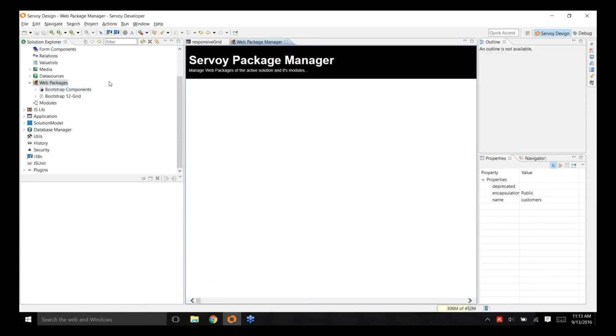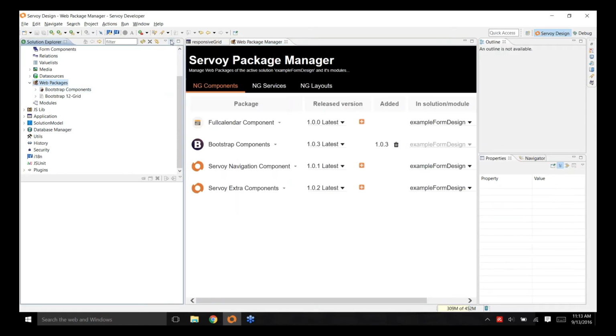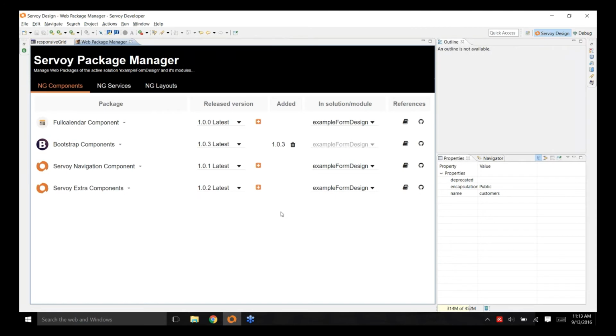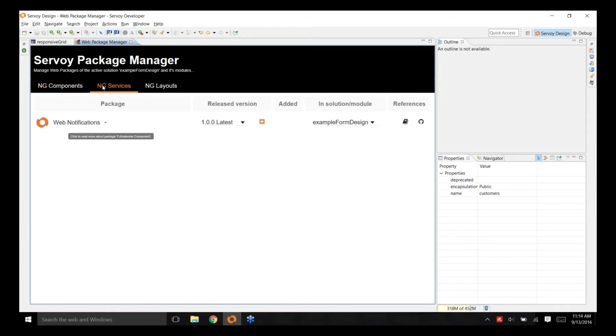This is really just kind of a browser that shows up right in the IDE, going out onto our site and seeing what's available. There was just some stuff added today by some of my colleagues, and it's organized in NG components, services, and layouts. Now, components and services we'll get into more later in the week, especially on Friday.